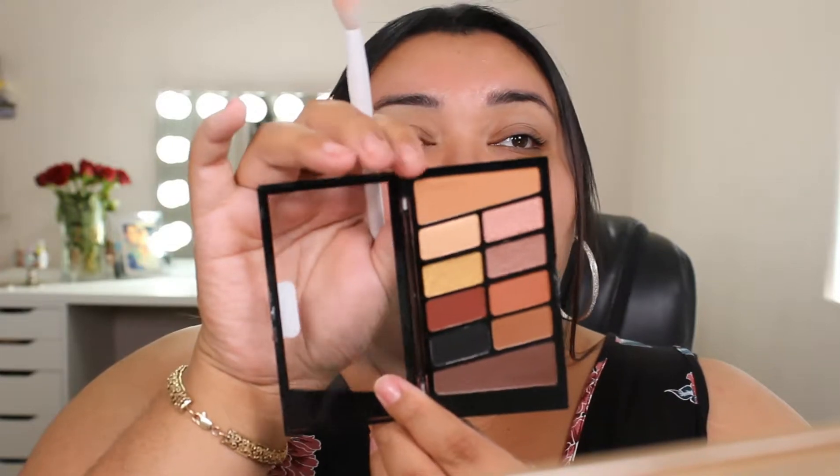So for eyeshadow, I'm going to go in with the Wet n' Wild Color Iconic palettes — I think they're called palettes. They're super gorgeous. I'm going to try to go into just one. I like the My Glamour Squad; it gives me those fall vibes that I'm in the mood for. All the brushes I used today are going to be Wet n' Wild. I'm even going to apply my foundation with a brush instead of my sponge. I hope this transition color is not too dark. I'm just going to go and we'll see where it takes me. So I'm going to go into the transition color, which is the shade up at the top.